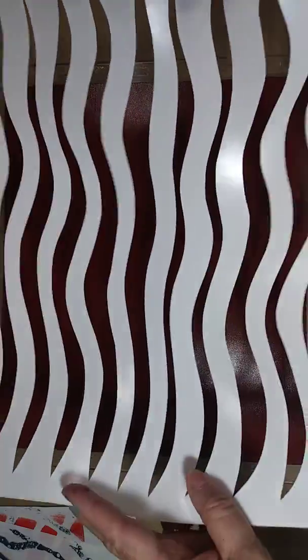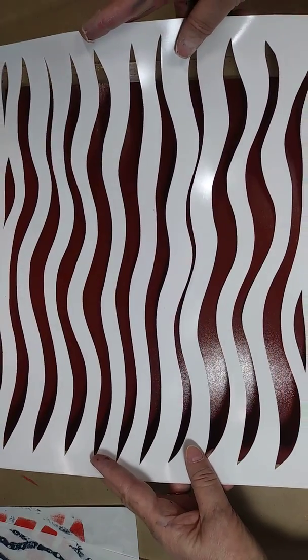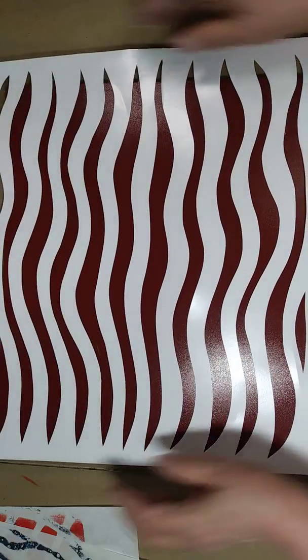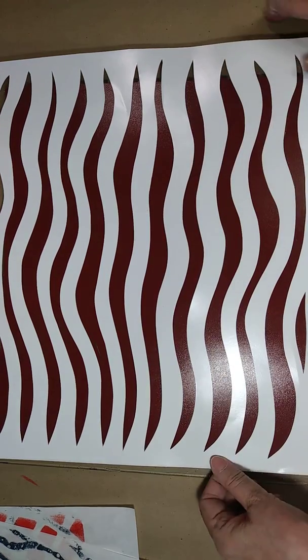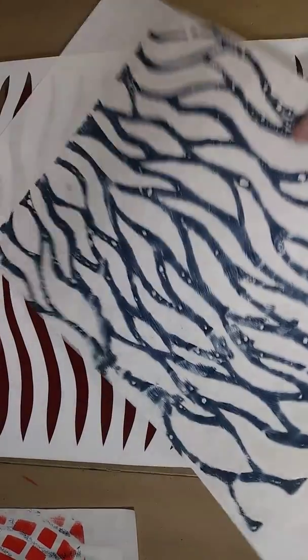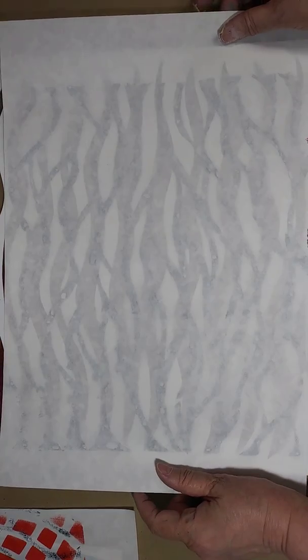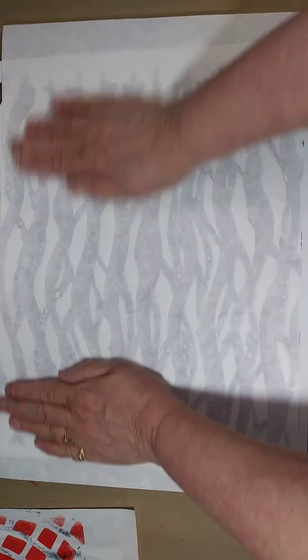And I made one other stencil. Let me show you that one. It is kind of wonky because it wiggles, but it's just a bunch of lines. So we'll do that, and see if we can get down there evenly. Well, I guess that's how it's going to be. I'm going to put that on top of this because it can't hurt this. And we just want to pick up those lines, and we don't really care if it's perfect or not. But it could be interesting.